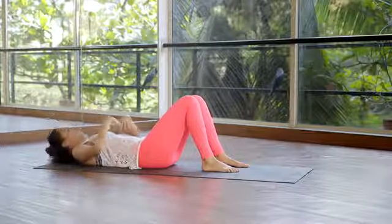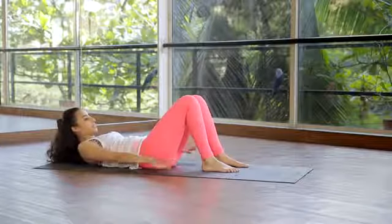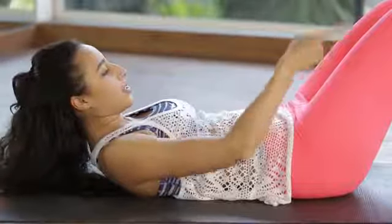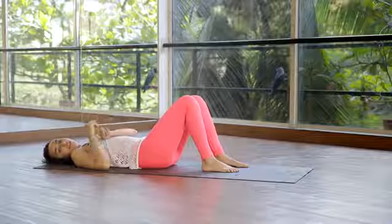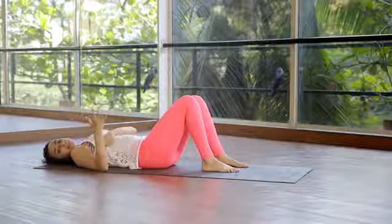The second thing, of course, is that we're going to be crunched up. So we're going to be in this position. So you're pulsing your arms, you're going to be up. Think of that pencil under your ribcage, squeeze it. Neck should be nice and neutral, vision at your knees. This is the second thing. Now the third thing is the breathing. How do we breathe? So you're going to inhale for 5 counts, and exhale for 5 counts.